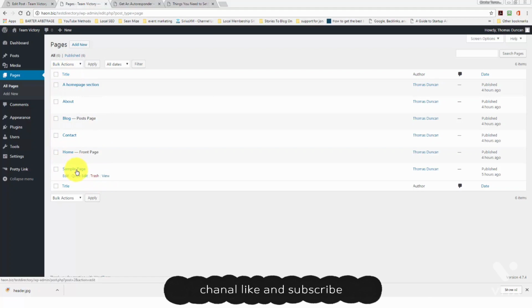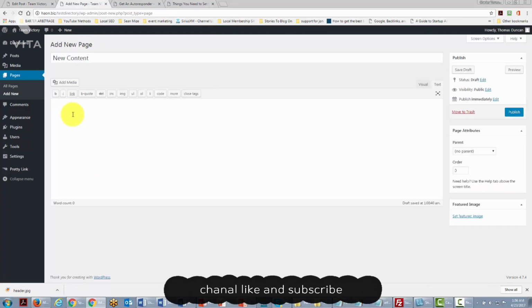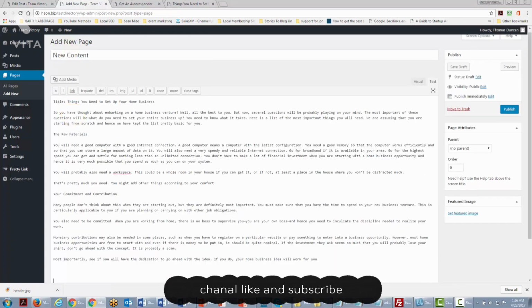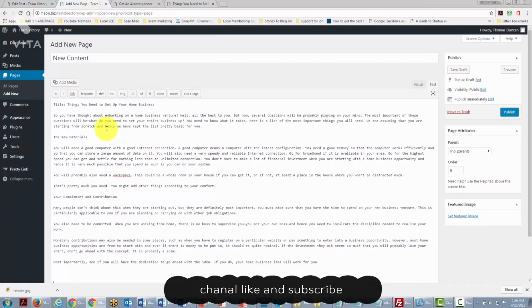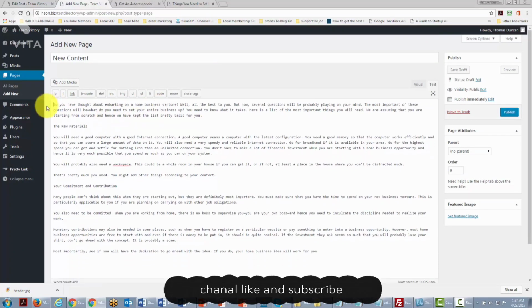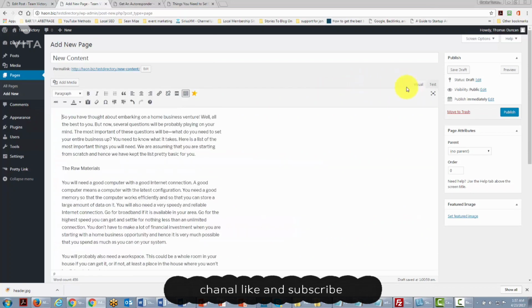Now, when we create a page, we can create a page that is a child of any of these pages, or we can set it up so that it is a parent page like all the rest. So we're going to go ahead and we're going to start by clicking the Add New button. We're going to place our content into our post. We're going to get rid of some of this noise. Going to switch over to the visual editor.